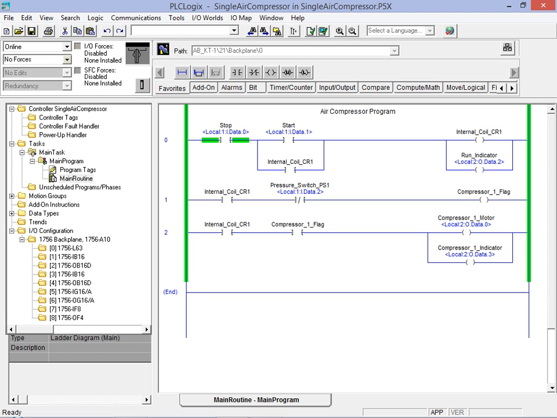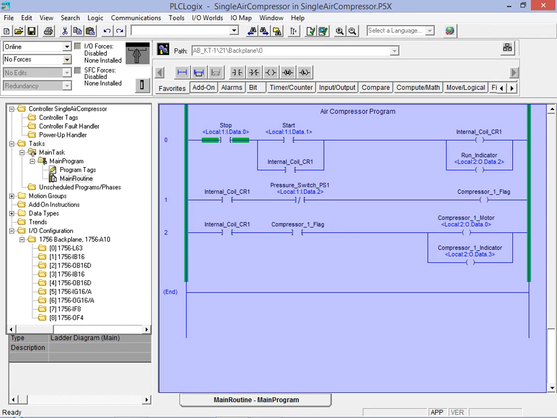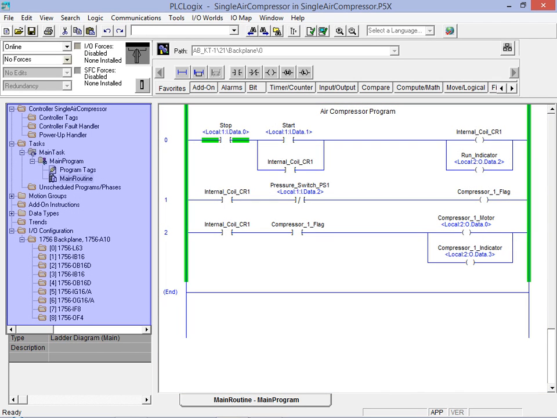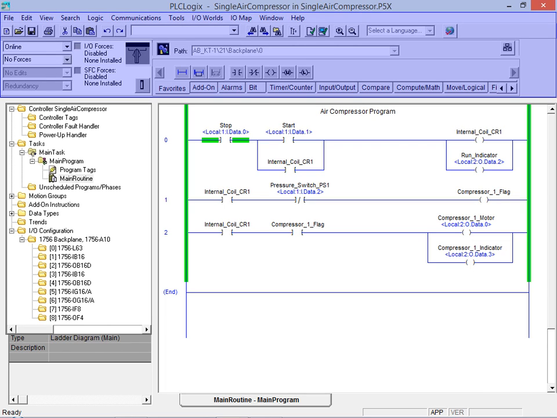We'll now take a moment to examine some of the features provided by PLC Logix in greater detail, starting with the graphical user interface. The user interface displays your ladder logic program, controller organizer, as well as a range of toolbars and tabs. The ladder logic display is the same format as the RS Logix 5000. In addition, the controller organizer also follows the same convention as RS Logix 5000 to provide a seamless transition from PLC Logix simulation to the real-world RS Logix 5000 control.